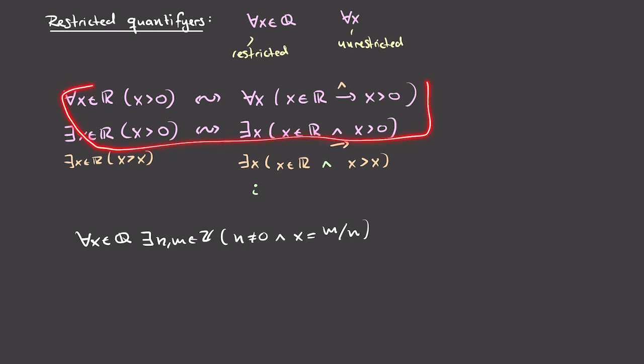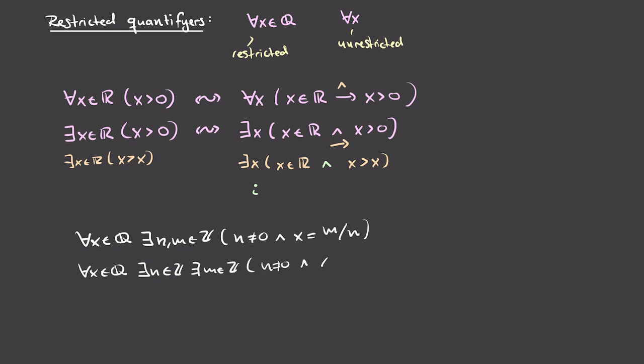Because we have these two different rules for the universal and existential quantifier, it's often good to do this in steps. The first thing I'm going to do is rewrite this into something where I make explicit that this part of the formula actually uses two existential quantifiers. So there exists n in Z and there exists m in Z, such that n is non-zero, and also x is equal to m over n. So now we're in the situation where the innermost formula uses an existential quantifier. So we should apply this rule, and we can keep this part the same, and we just rewrite this subformula using the rule. What I get is for all x in Q, there exists n in Z, and there exists m such that m lies in Z, and n is non-zero, and x is equal to m over n.